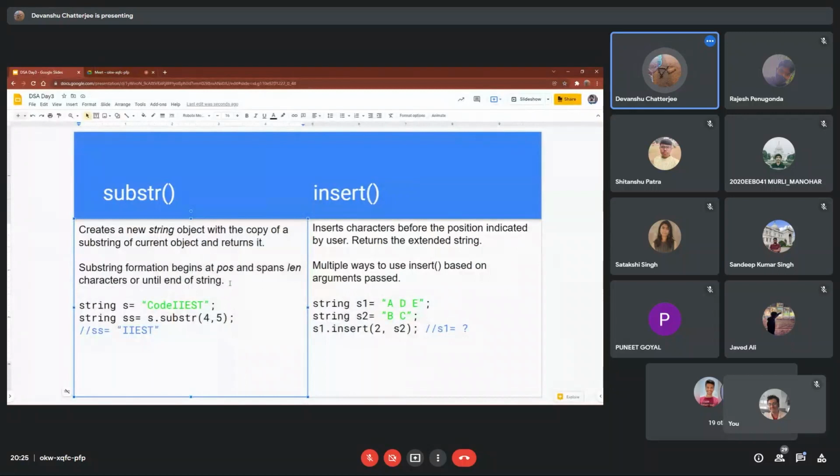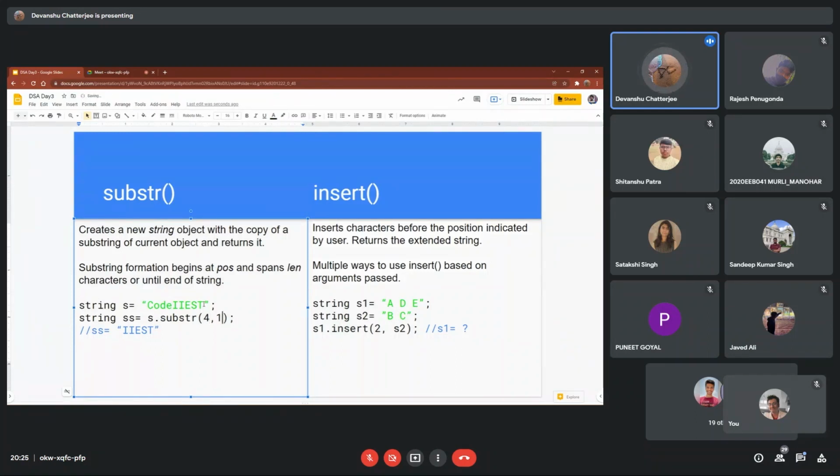One more important thing for substring is that it will start at the position and copy this many characters, or copy until the end of the string is reached. As I have written here 5, but if I enter 10, it will still return IIEST, because after T there is nothing else in the string.